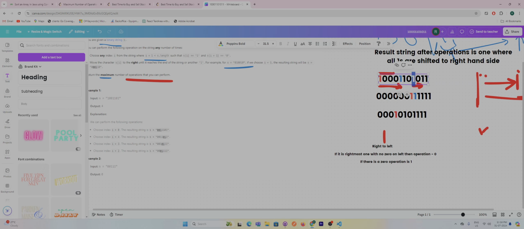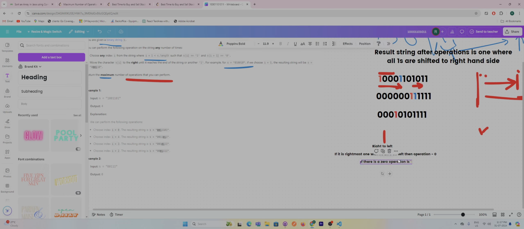Think of it, first this one goes down to its place in one operation. Now this one is first going to go to its place, and then it's going to go to the end. So for this one also, first it goes to the place of the preceding one, and then it goes to the preceding one. If the preceding one before it has 0 operations, so if this one is moving 0 times, then how many times will this one move? There is a 0 in the middle, so it's going to move 1 time. If this one is moving 0 times, then this one will also move 0 times, because these two are kind of stuck together. If this does not move, then this does not move. If this moves once, then this will move to touch that one.